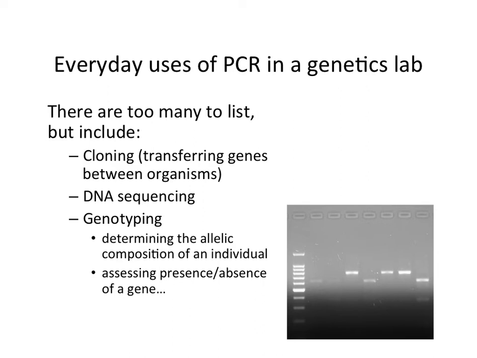So you make a bunch of copies of DNA. What does that let us do? Well, it lets us clone genes. So say you've got a gene in one organism, you want to put it in a different organism. You make lots of copies of that gene. It just makes it easier for you to put some of that gene in the organism you're trying to make transgenic, let's say. It's also useful for generating lots of copies of chromosomes for DNA sequencing.